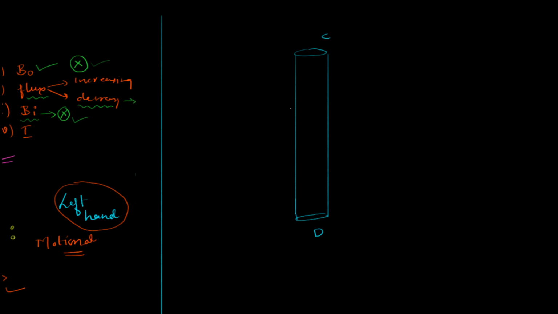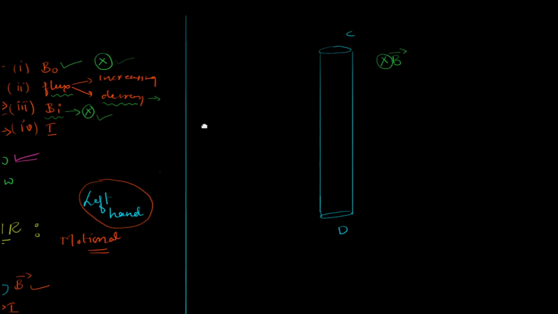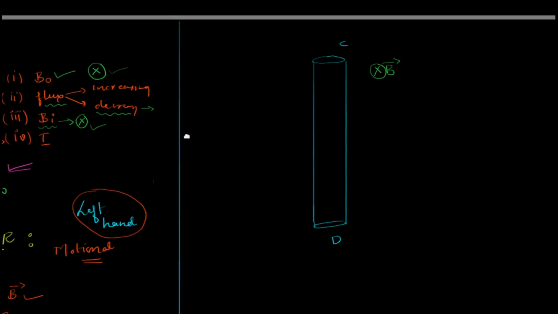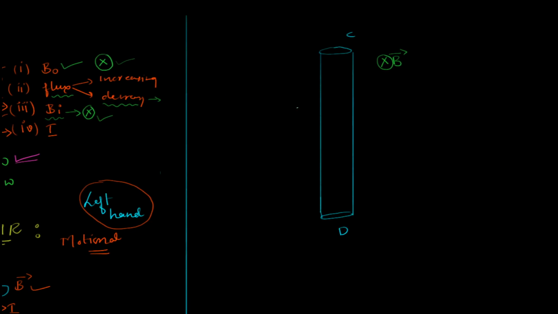All right, and notice everything else that we need to have here. There is this entire region where the magnetic field is directed inwards. So this is going to be the direction of the magnetic field throughout the journey of the rod. Number one, the magnetic field is going to be inwards, as it was in this diagram. What else did we have? We have velocity in this direction, right? The rod was moving in this direction, so we again have velocity in that same direction. The velocity of the rod is in this direction.